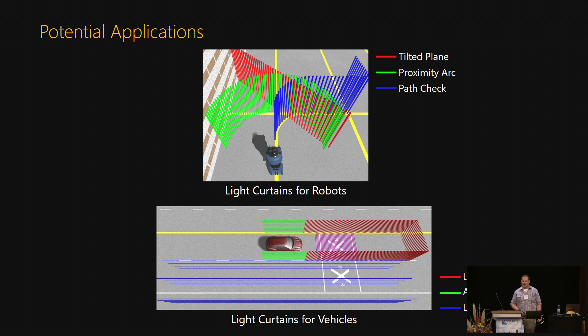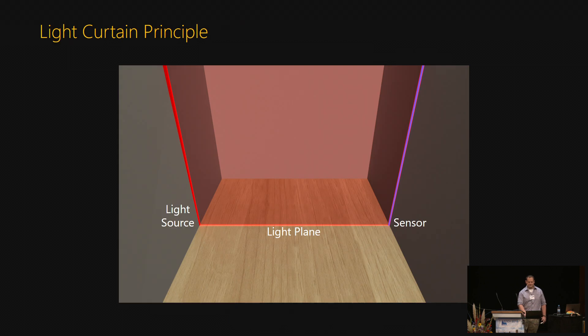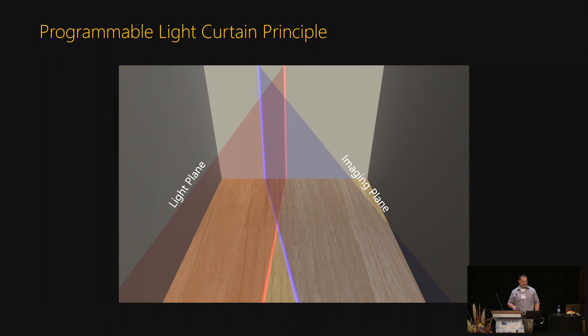But how do we do this? How can we make these types of light curtains? In all of the light curtains that I've shown, the light source is on one side and the sensor is on the other. Now, it's very difficult to use these types of curtains for the types of obstacle detection we're talking about. But instead, if we move these two things so that they are side by side, this is something that we all know. This is just triangulation. So instead of placing the sensor and source on either side and looking for things that are blocking them, you place them side by side and intersect them along a line, known by triangulation.